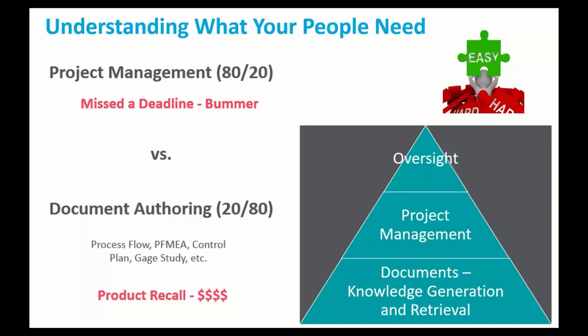And here's the problem with that. The problem is that oversight thinks that PPAP digitization is pushing spreadsheets into a project management tool or a supplier portal. The other problem with this is that 80% of the effort is focused on project management, not the document authoring process being done in spreadsheets. And the document authoring is where we get zero defects, or we pay for high MRB costs.